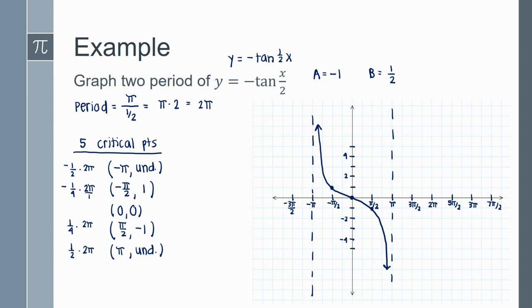I've got my vertical asymptote. So 3 pi over 2, I'm up at positive 1. Then 2 pi, we're back at 0. 5 pi over 2, we're at negative 1. And then at 3 pi, we have another vertical asymptote. So once again, connecting those points very carefully. There are my two periods. Notice that this graph looks backwards from what a normal tangent looks like, and that's because my a value is negative, meaning that there is a reflection happening.